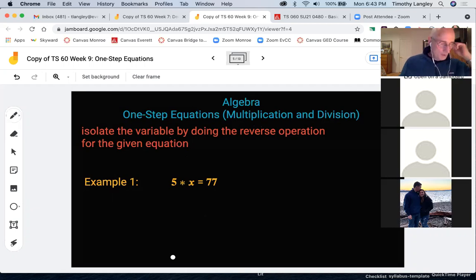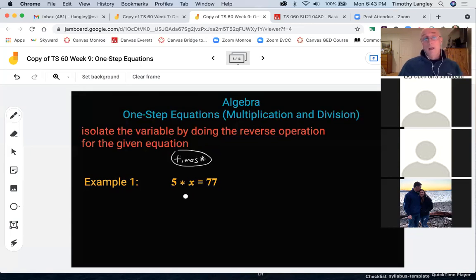Okay. Let's talk about this. So I have 5 times x. So this little thing here is times, okay? I'll write a little note here so you guys have this. This little symbol here. Yeah, 5 times x. And the reason why they use this is because if you had 5xx, it'd be like, is that extra large or something? Yeah, it gets kind of confusing. So this little symbol here means times, okay? That's what that symbol means, if you see that little thing. So 5 times x equals 77.